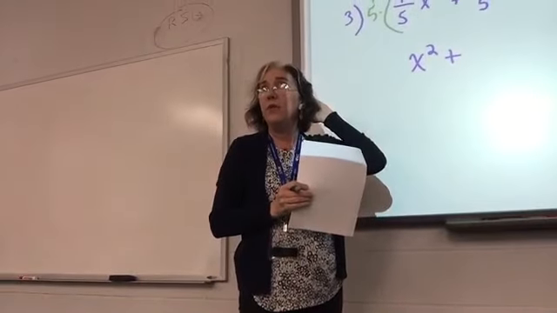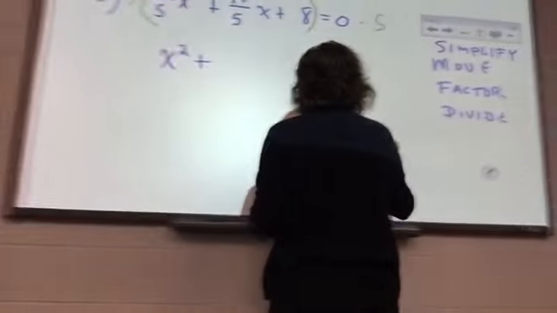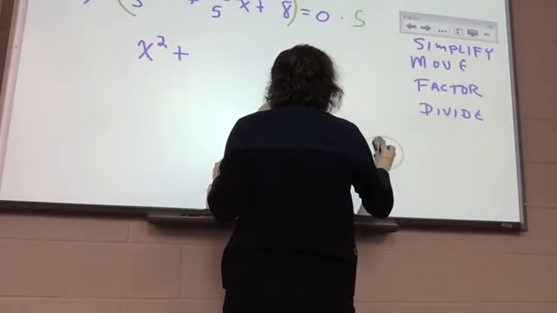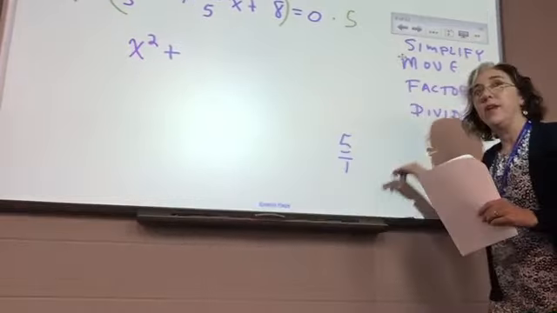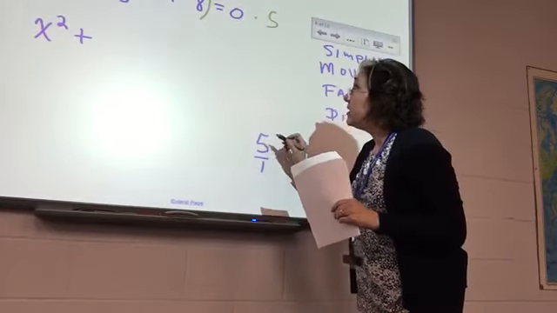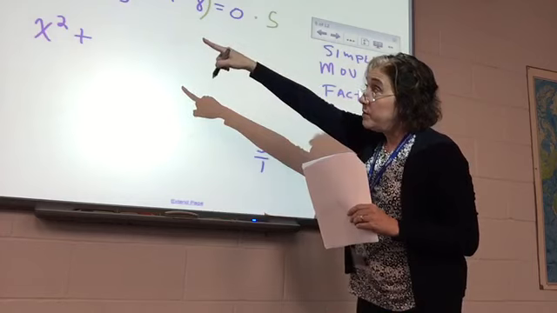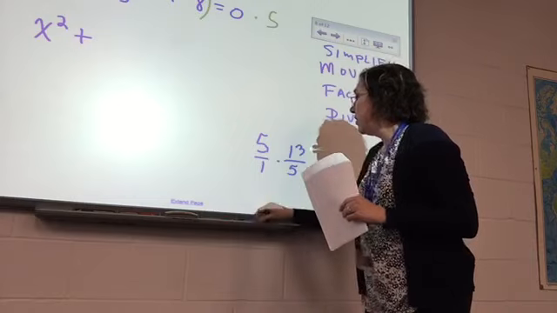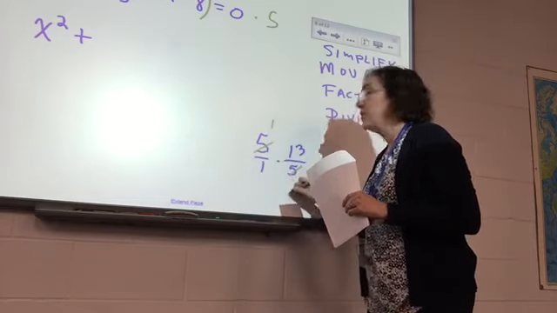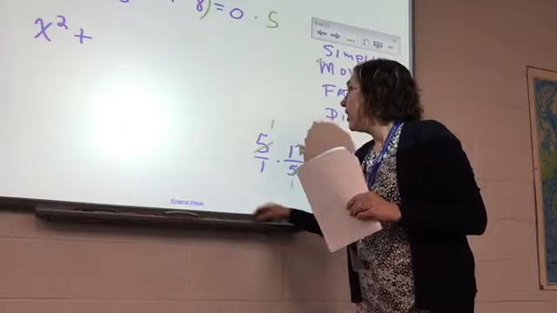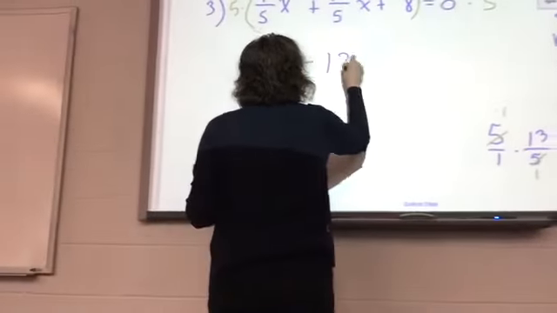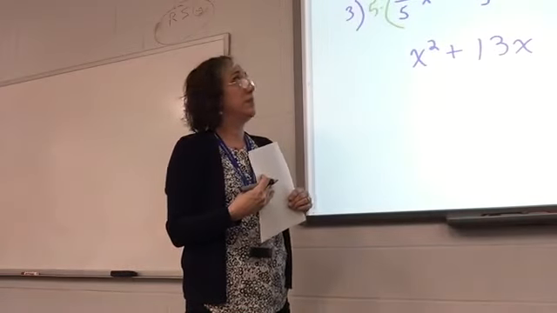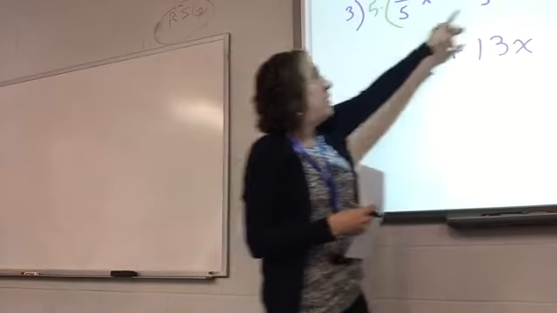Now, if you're really bad with fractions, either use your calculator or maybe do the work out to the side. I know a lot of students like to write integers over 1. That helps them keep things straight. So what I'm doing is multiplying 5 times the 13/5 because something's going to cancel, right? The 5s cancel. So what I'm left with there is 13x. And that was really the whole point because I was trying to get rid of those fractions. But don't forget it's 5 times 8.